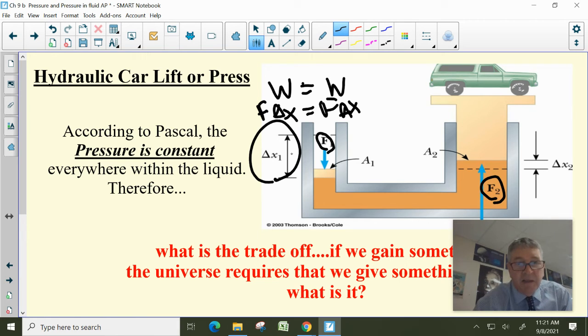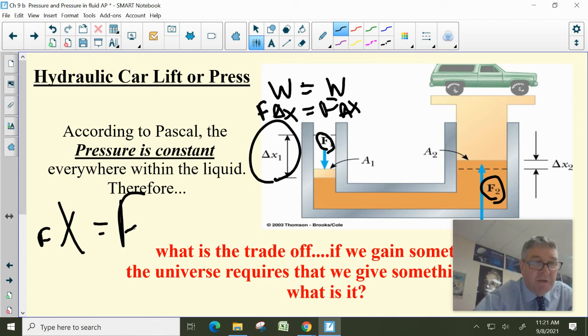Then the distance this thing had to move must be much greater, and the distance I get it to move is really small. So it's basically this: I'm going to have a tiny force, but a huge displacement. And on the other side, I'm going to get a huge force, but it's only going to move a tiny distance. So this is a little messy, but you get the idea. There's no conservation of lifting. There's a conservation of energy or a conservation of work.